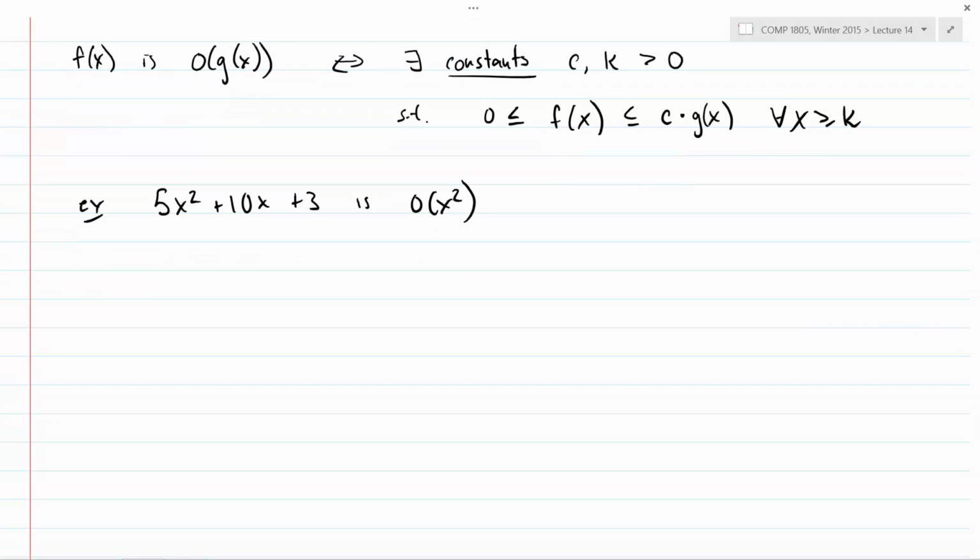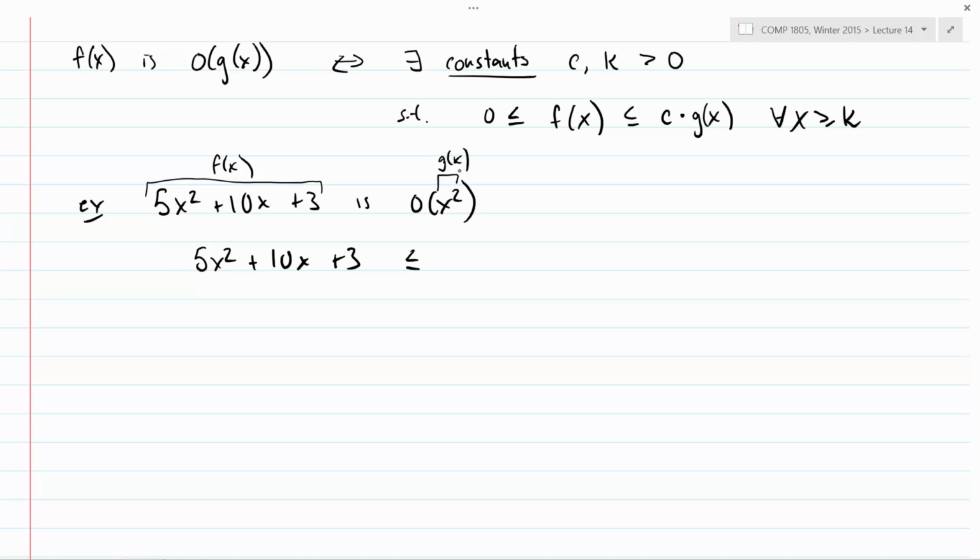All right, so I start on the left. So 5x squared plus 10x plus 3. And I want to prove that that's less than or equal to something. So I put down a less than or equal to symbol, and now I need to write down something that's definitely bigger. And I can't just write down anything that's definitely bigger, because I'm trying to prove that f of x is less than or equal to c times g of x. Well, this thing here is f of x, and this thing here is g of x. So I'm trying to move towards a constant times g of x, so a constant times x squared.